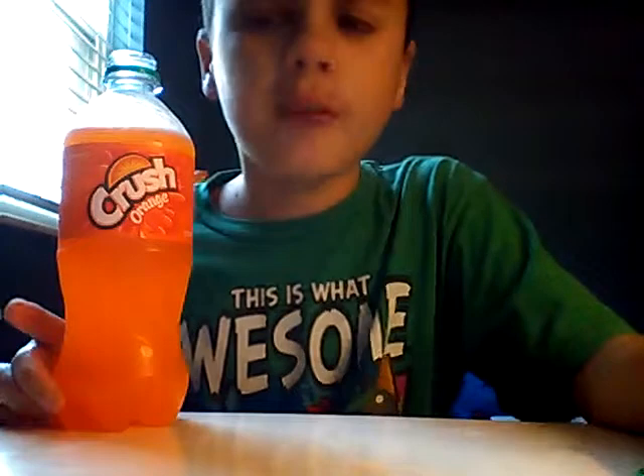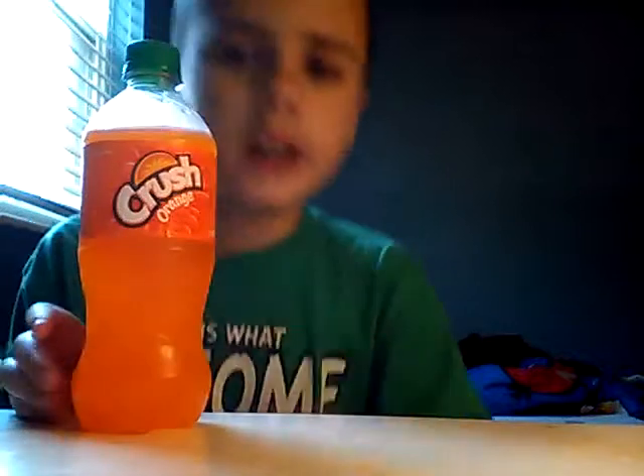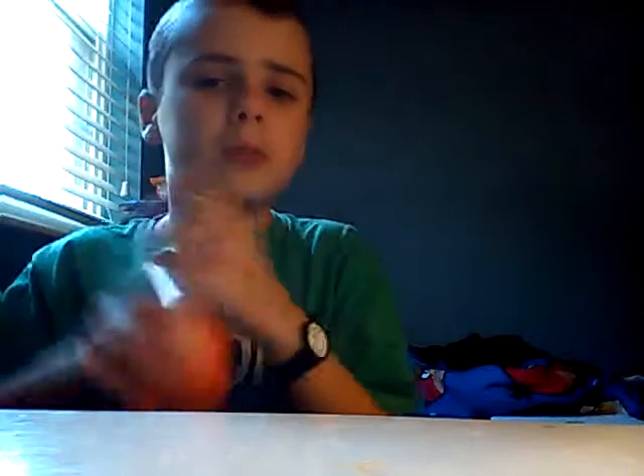Mmm. I don't know what I like better, either this or Sunkist — but I may like Sunkist more, because this is a really sweet orange soda. It is definitely still really good. I'd probably pick Fanta over this. I would probably rate this about a 7.5 to an 8. It's pretty good, it's just pretty sweet.